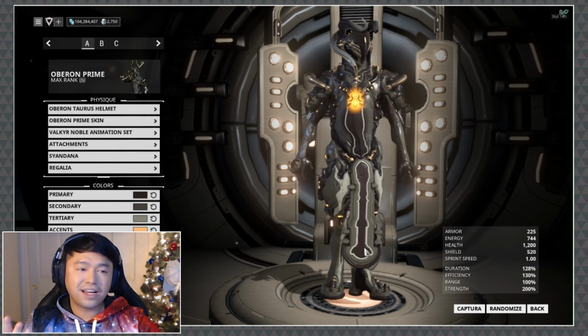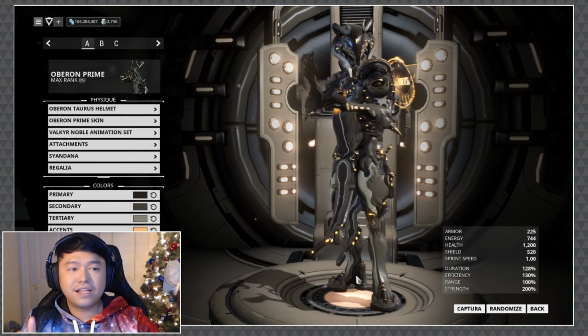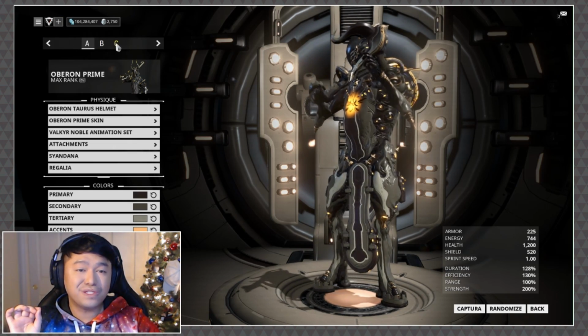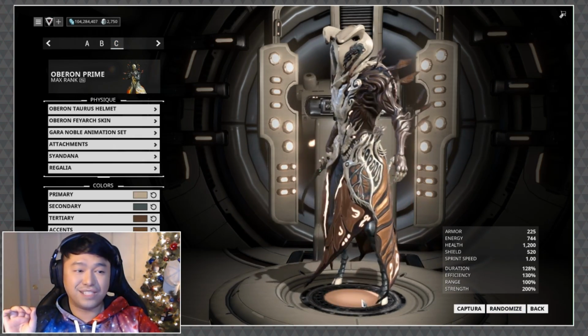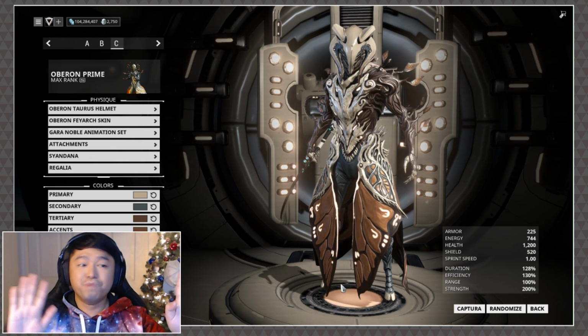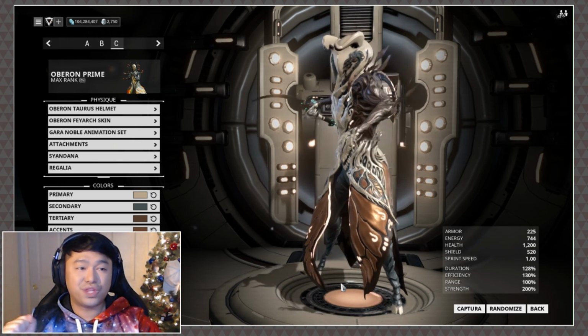Now, of course, we're not going to stop here. Can't stop, won't stop, because this thing looks fantastic on the prime, but it also looks absolutely amazing on the goddamn deluxe skin. As you can tell right here, while it's not exactly the same, the theme just fits with it so well.